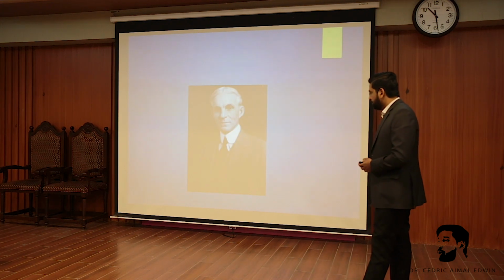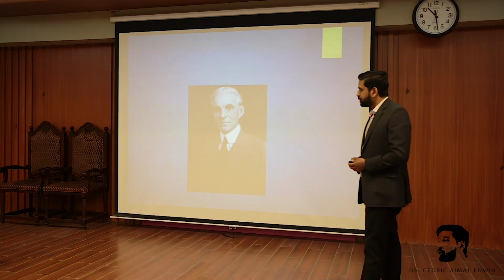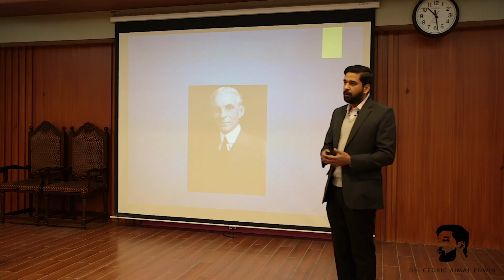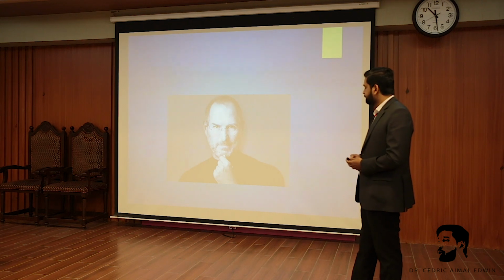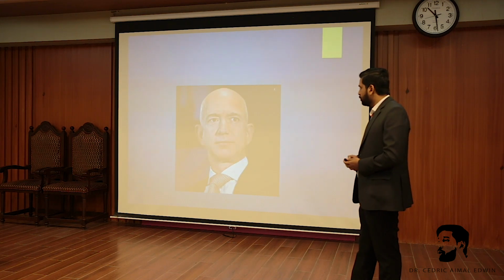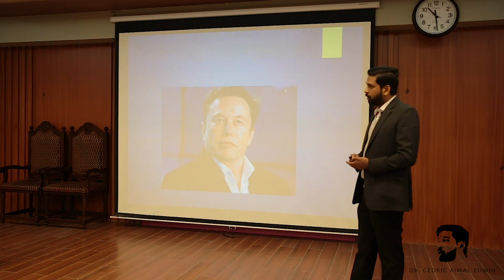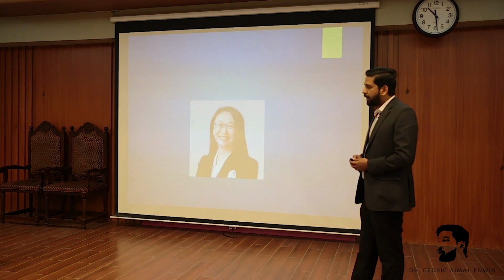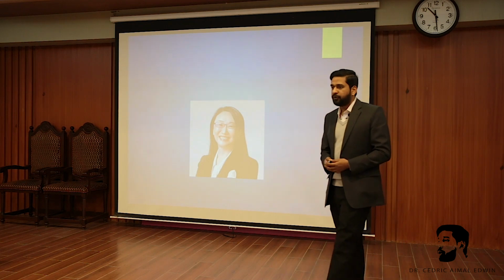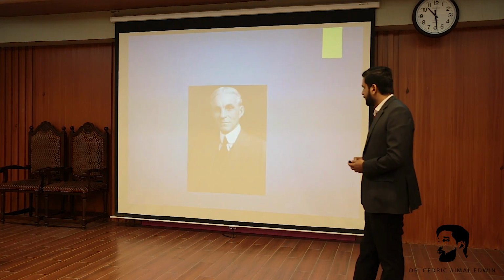This is Henry Ford, the founder of Ford Motors, and the first person to come up with the idea of producing motor vehicles in an assembly line. This is the famous Steve Jobs. Jeff Bezos, founder of Amazon. Sergey Brin, one of the co-founders of Google. Elon Musk, several companies, but Tesla being the most famous one. And this is Sher Wang, who is the CEO of HTC. If you look at all these people, let me go through them once again.